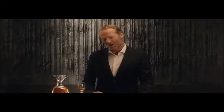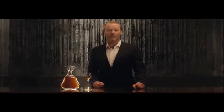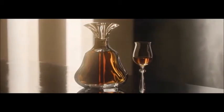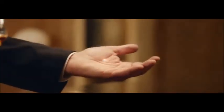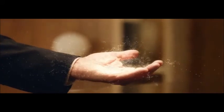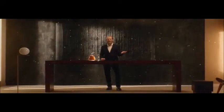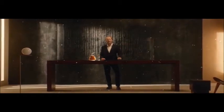Is it worth it? Well, that's like asking, is art worth it? Or love? The value of this precious decanter reflects the absolute rarity of its eau de vie — an alliance of age and finesse that couldn't have been achieved without a priceless sensorial talent inherited through seven generations of Hennessy Master Blenders.